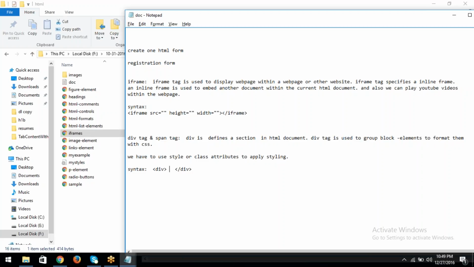Text box or span or radio buttons or anything, paragraph, any element we can place here. Okay, some example content. So any HTML element we can place in div tag.